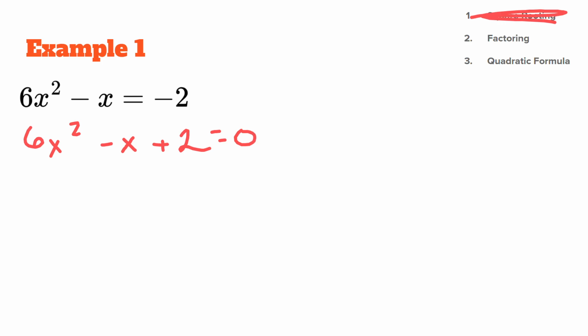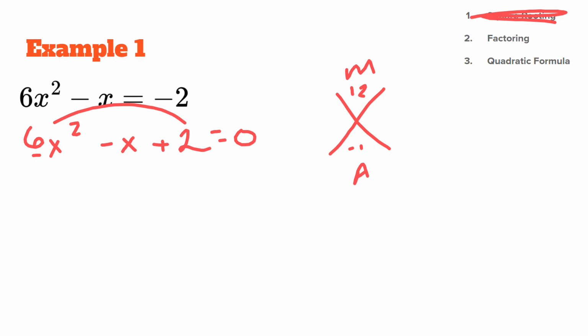And then if I were factoring and using my flow chart, I'd look for a GCF, which in this case is a 1. And then I would be like, oh okay, there's 3 terms. My leading coefficient is a 6. So this is one where I would have to turn it into a grouping problem. So then I would try to figure out, what multiplies to 12? Remember, it's the first times the last number, and adds to -1.